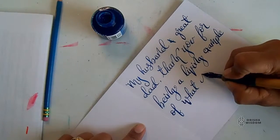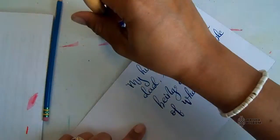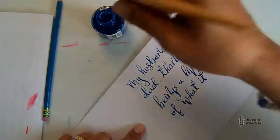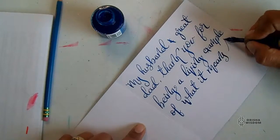And again, with the ink, you also have to keep in mind that you have to dip it before you go down because that's when you're going to press the hardest, and that's why it's a little thicker than the lines that are going up. But here you go. It's almost done.